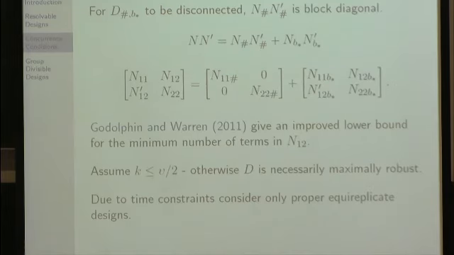So in what follows, I'm going to assume two things. The second one first, I think. Because of time constraints, I'm only going to consider proper designs, so designs where all the blocks are the same size, and equi-replicate designs. The work has been done for the more general case, but the notation gets a bit messy, and the idea is the same. And the other thing I'm going to assume is that my block size is less than or equal to half the number of treatments. Because if it isn't, then there's absolutely no way your design is going to be disconnected, so you have absolutely nothing to worry about.